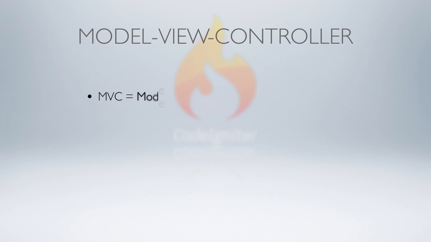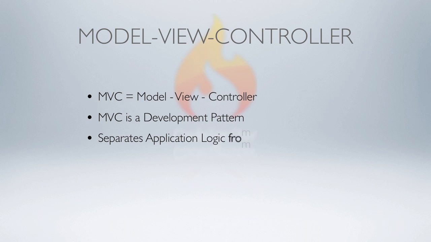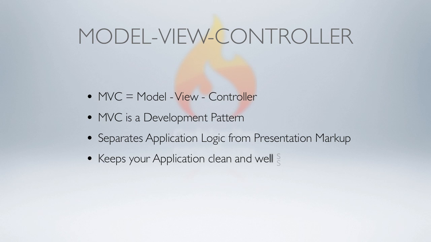Model View Controller. What is MVC? CI is based on the Model View Controller development pattern. MVC for short is a software pattern that separates application logic from presentation. In practice, it permits your web pages to contain minimal scripting, since the presentation is separate from the PHP scripting logic. Separating your logic code and template code from each other overall makes the structure of your application clean and well structured.